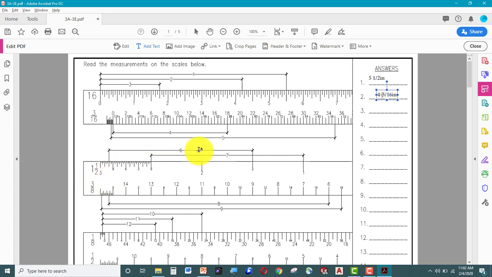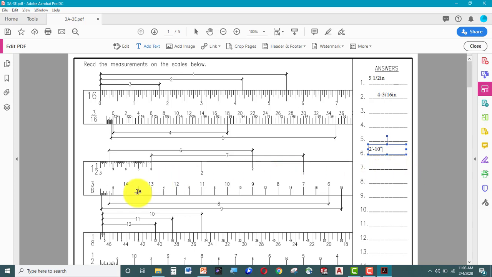If we take number 6, you have to start by looking at the whole number represented on one end of that dimension. So starting over here, we've got a 0, a 1, and a 2. That represents 2 feet. But it goes beyond the 2 feet by 10 inches. So that would be 2 feet, 10 inches, and there's no fraction because it lines right up. So number 6 would be 2 feet, 10 inches. And you need the foot mark. 2 feet, 10 inches would be an architectural representation.